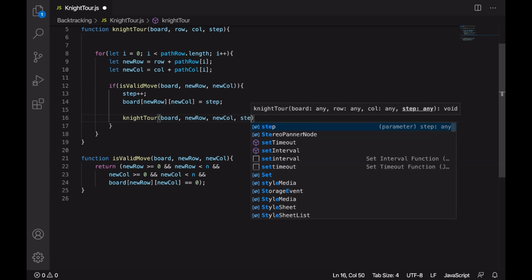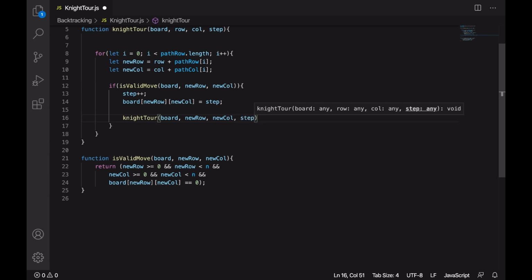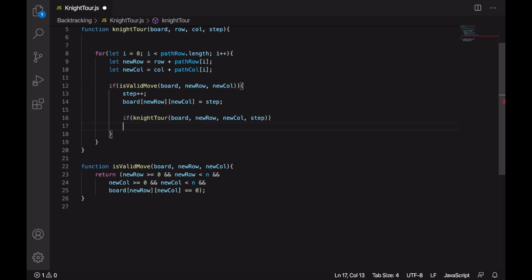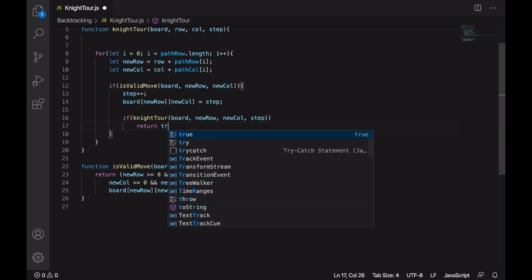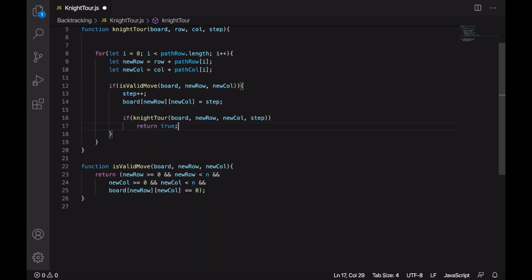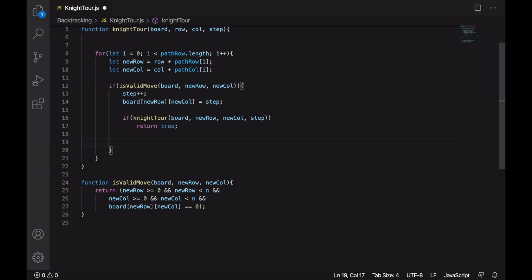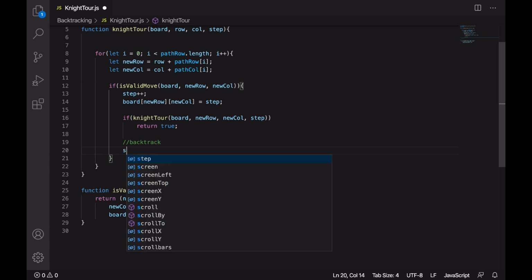So this will do the task recursively, and if going forward it works out, that is if it keeps returning true, all the frames above it get true, and here we get true, then there may be a valid path going forward. But otherwise we need to backtrack.